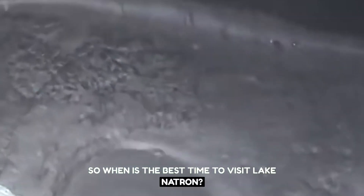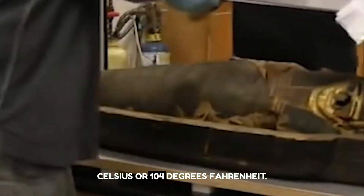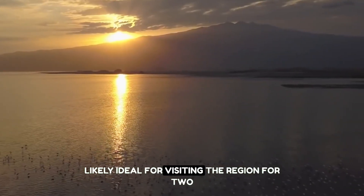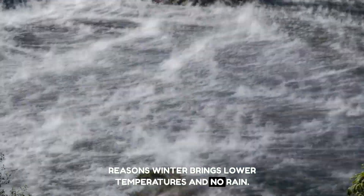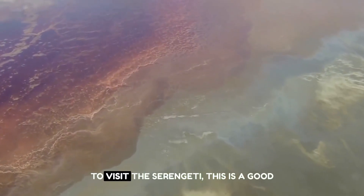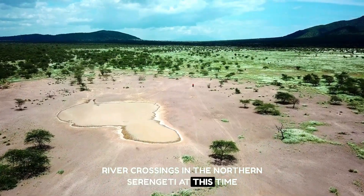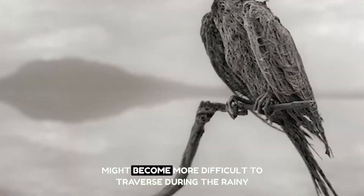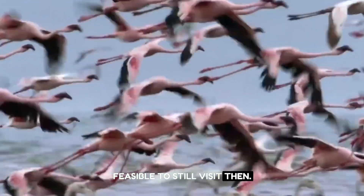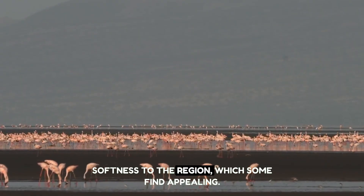So when is the best time to visit Lake Natron? The lake is located in an arid and hot environment, and temperatures can often exceed 40 degrees Celsius or 104 degrees Fahrenheit. The months of July through early October are ideal for visiting for two reasons: winter brings lower temperatures and no rain, and the Great Rift Valley escarpment is visible. Most visitors also intend to visit the Serengeti, making it a good opportunity to witness the Great Wildlife Migration river crossings. Routes to the lake can become more difficult during the rainy season, late March to early May, yet it is feasible to visit then — the travel just takes a bit longer, and the rainy season adds lovely green softness to the region.